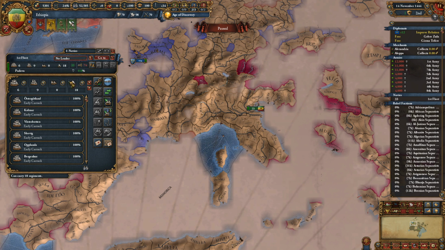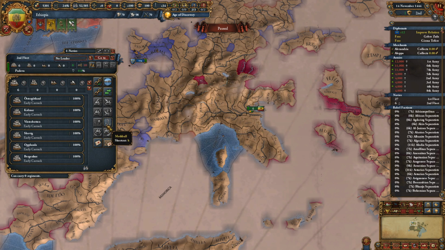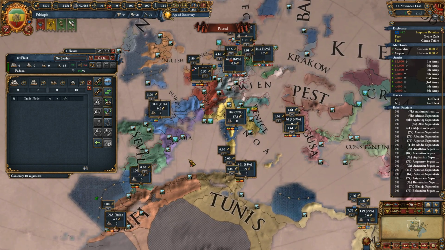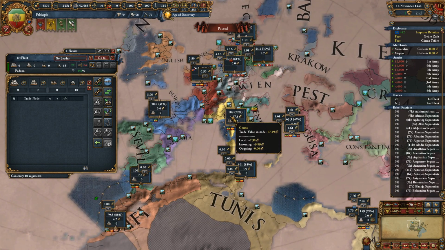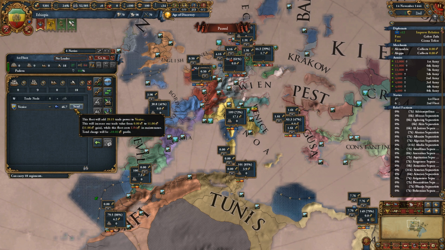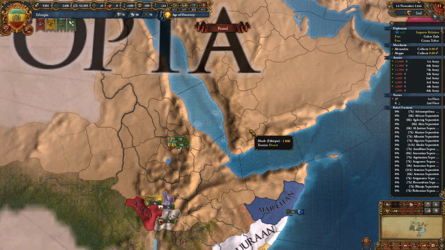I am actually going to create a new unit. We're going to move out all of our heavy ships, and we're just going to mothball those for right now. And then these light ships here, they are going to protect trade. This is different. This is quite different. Oh, we don't actually have a trade node that they can reach. They can privateer the Venice trade node and make us 10 ducats a month. I guess we'll do that until we can explore the Mediterranean.